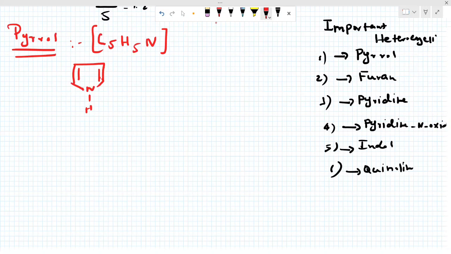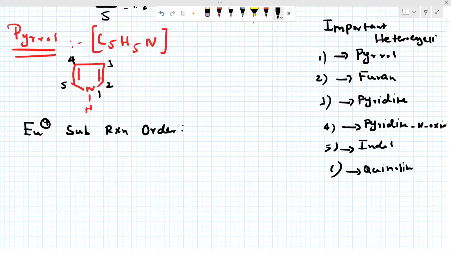Listen. This is very important. Please note. This question is number 1, number 2, number 3, number 4, number 5. The question of what? Pyrrole. Now please note the electrophilic substitution reaction in pyrrole. This takes place. In the electrophilic substitution reaction, the order of reactivity, which is more reactive.